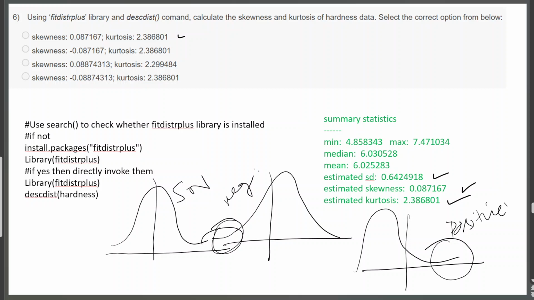For example, if you take the height of a population, or, since you are from civil, we can take the ultimate strength of material from 100 samples, like in a quality line, and you are trying to represent them in the standard normal distribution.